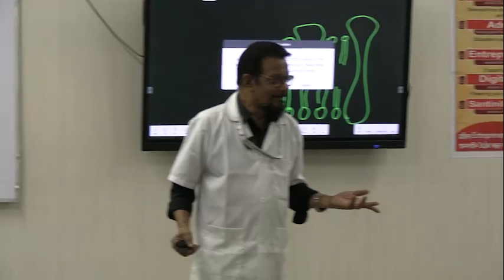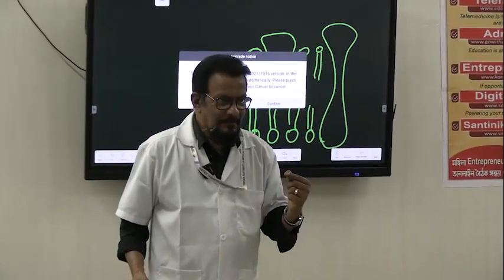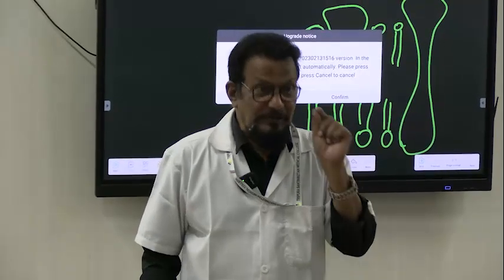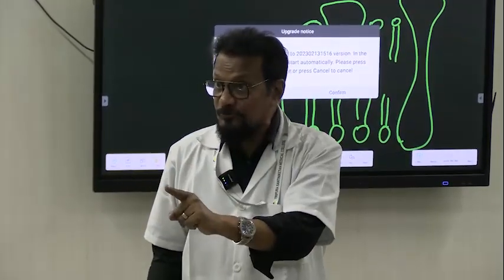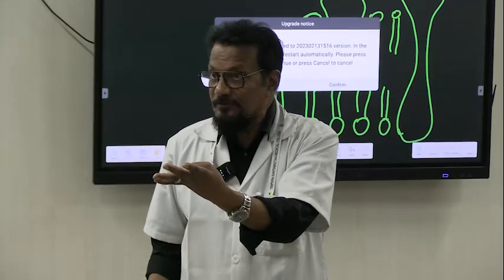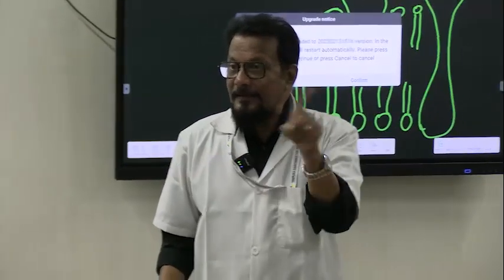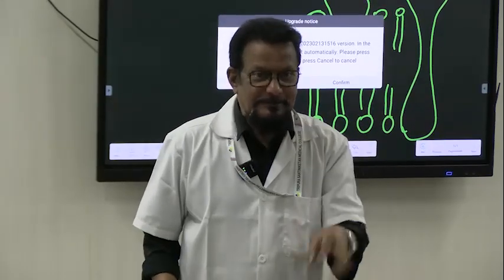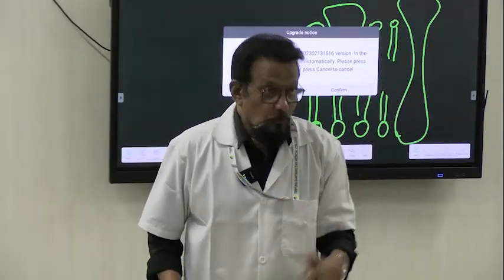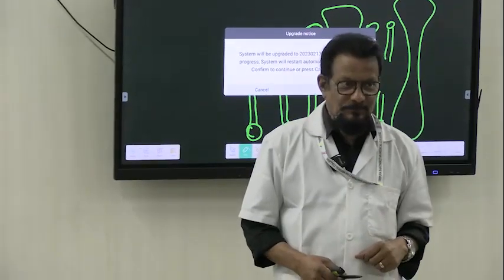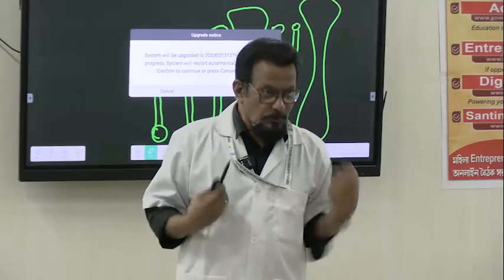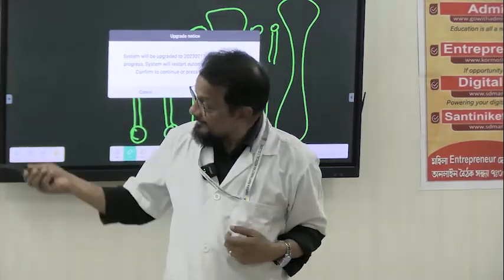We need pentose sugar. For what? What is DNA? What is the full form of DNA? Deoxyribonucleic acid. Deoxyribose is a pentose sugar. And RNA, ribonucleic acid, has ribose. So all these nucleic acids require pentose. Who will supply this pentose? Either you have to eat pentose or it has to be produced in my body from glucose. That is the pathway.